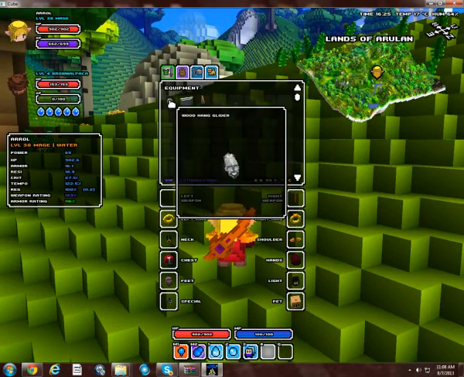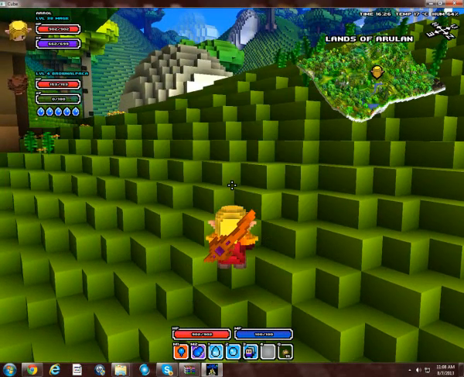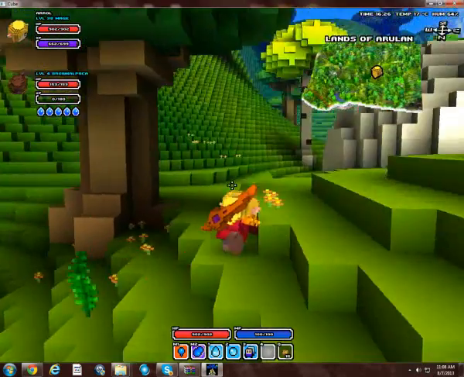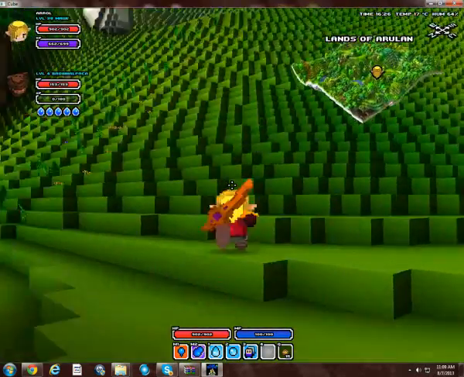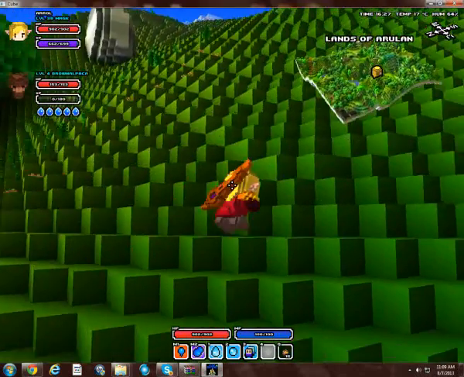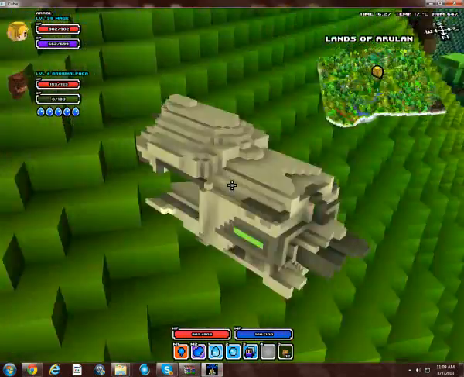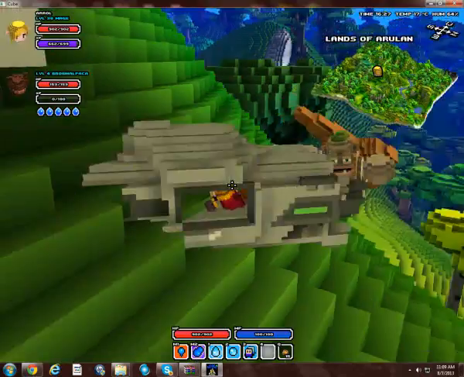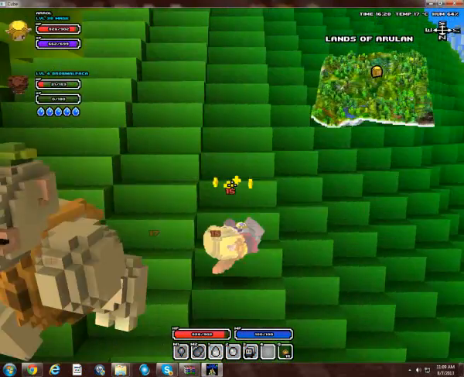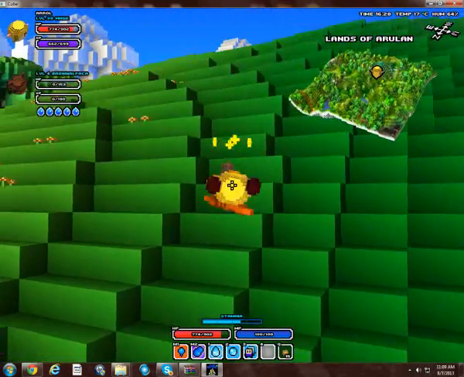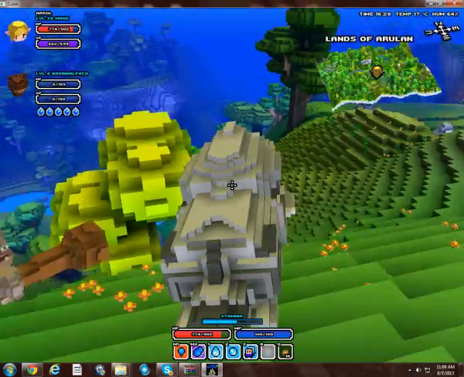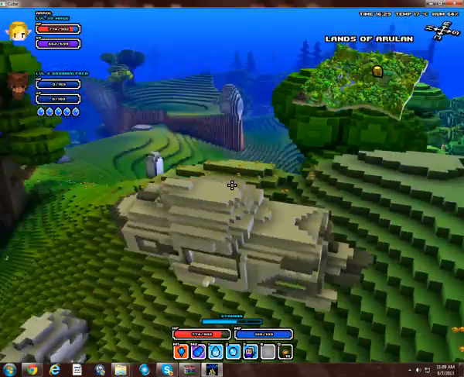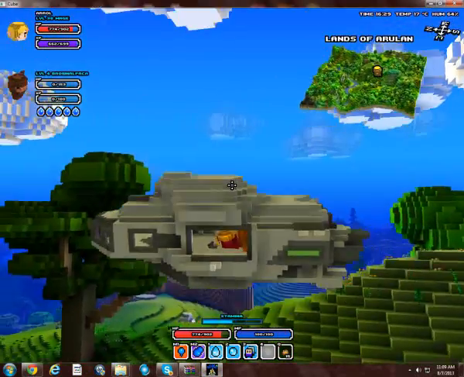Okay, so I'm gonna show you the glider now. It's a spaceship, it's pretty cool. It doesn't look as weird as I thought it would. It actually looks really cool. It's really big though, really bulky. And there's an ogre. Oh god, talk about bulky. Run away! So yeah, look at that. There's a flying spaceship in Cube World. Who would have thought?